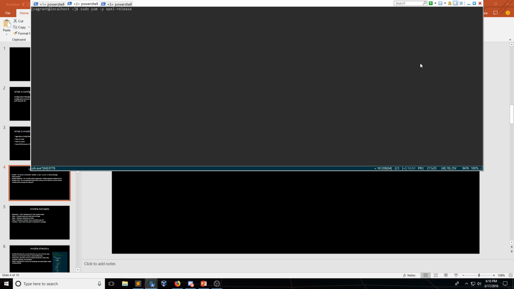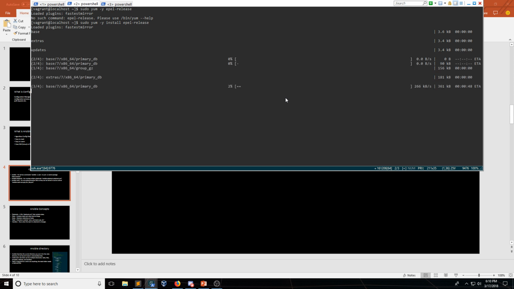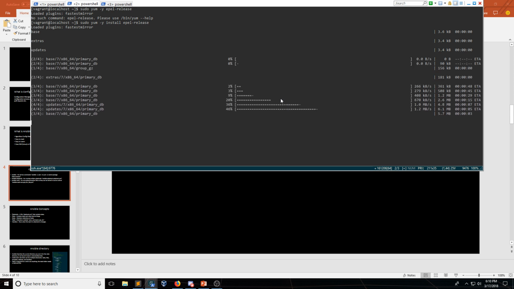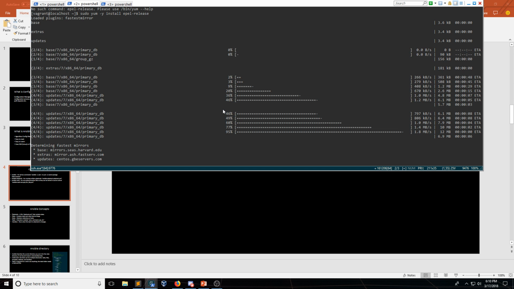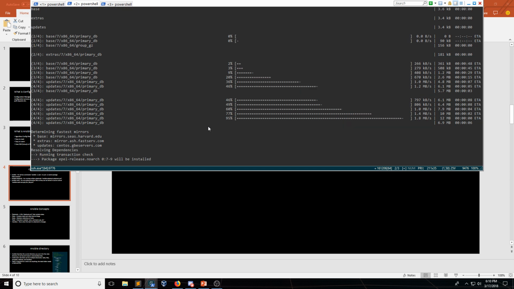If you're on CentOS, you're just gonna install epel-release. Let's do that the right way. And feel free to yell at me in chat if I'm going too fast, or anybody has any questions. Did you run vagrant up?